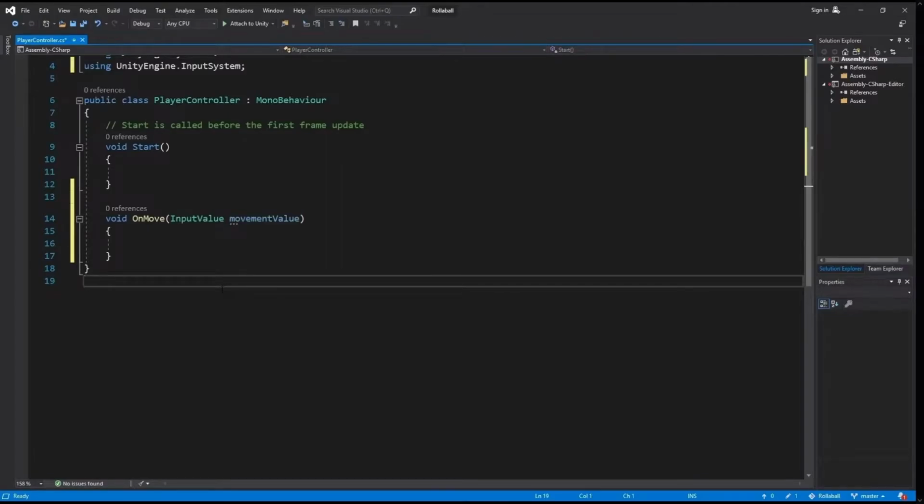In other words, the movement value variable will capture and store the data from the x direction and the y direction of input devices. This kind of data can be stored as a Vector2 variable. In the next video, you'll create that variable and then start to apply the data to the player sphere.